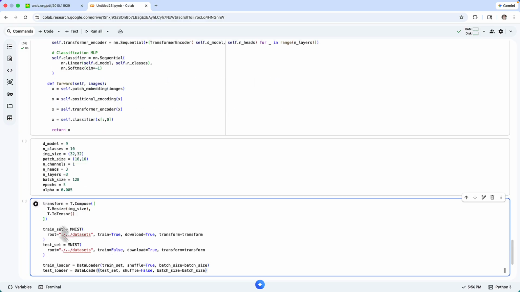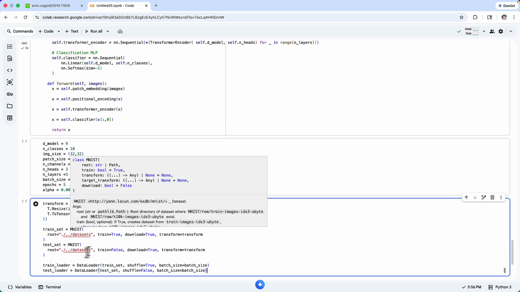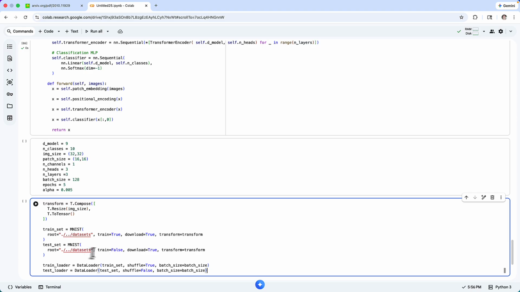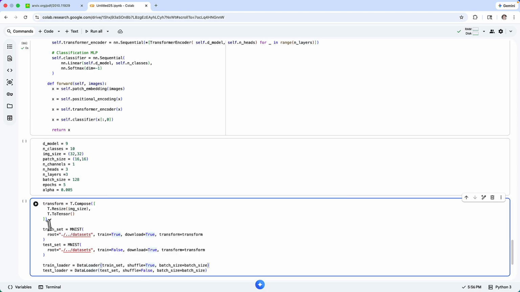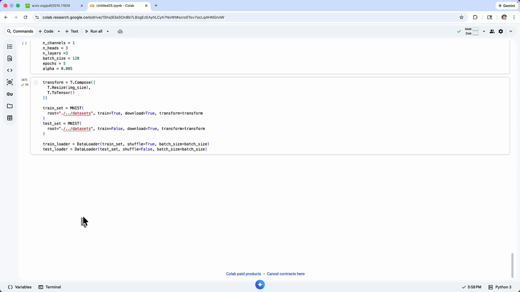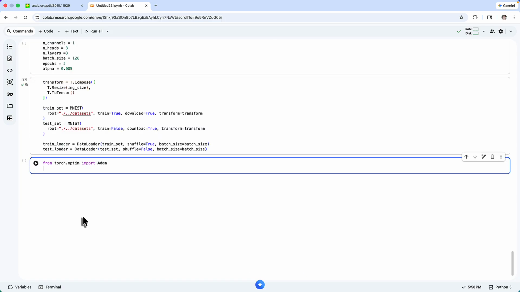So here I have my training set from MNIST. I also use this as the test set, and now I shuffle this, and I can use both of these during training.